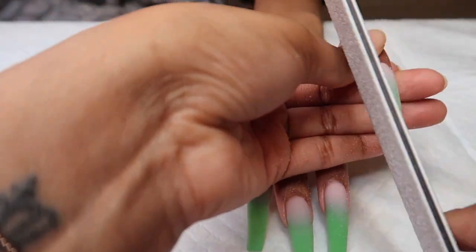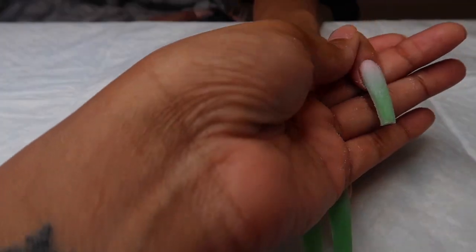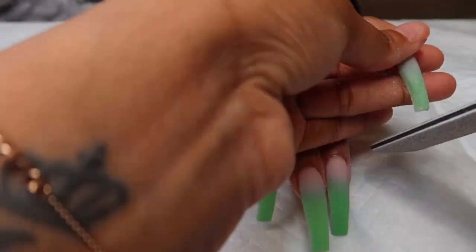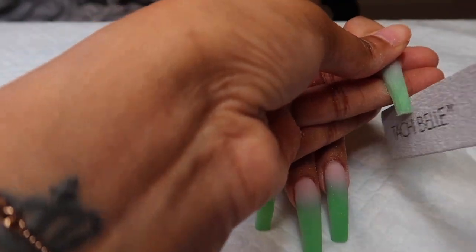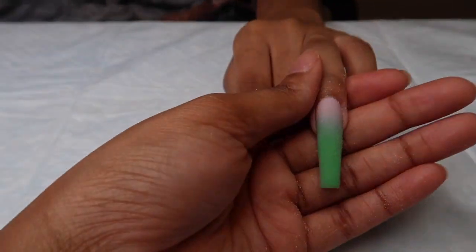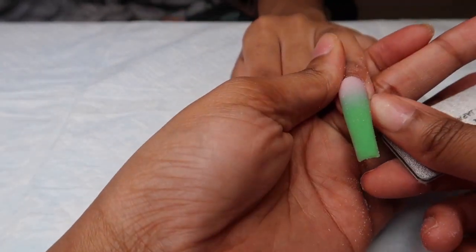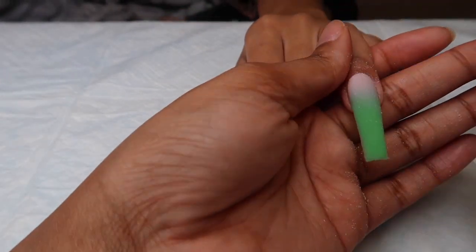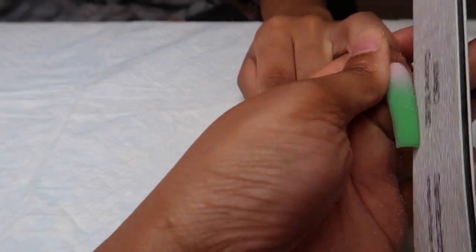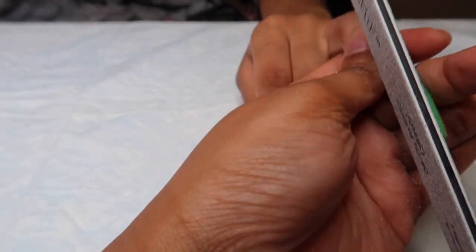So yeah, I'm going to go in and make sure I reshape all of my nails so that they're nice and sharp. And then instead of using a drill for this set, I decided to use a buffing block, and that got rid of the scratches that were there from the reshaping. And then I added some clear top coat, and we'll be pretty much finished at that point. So I'll let you guys watch the filing here.